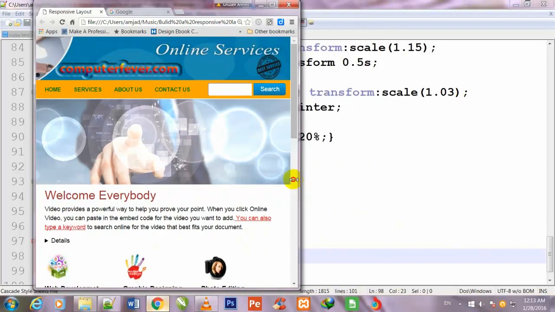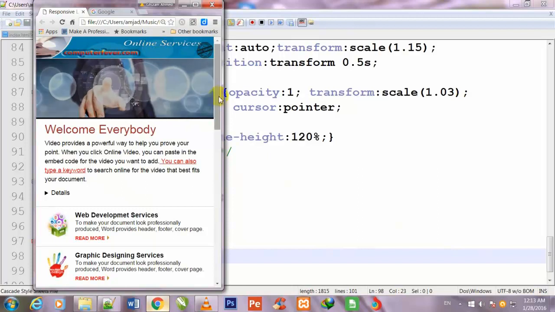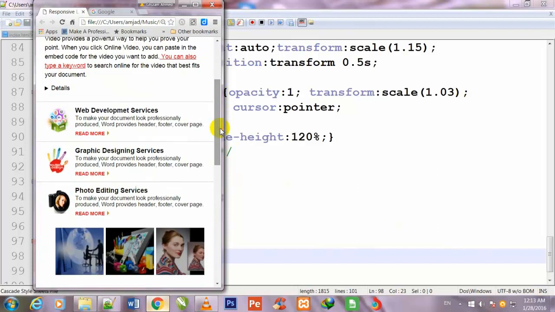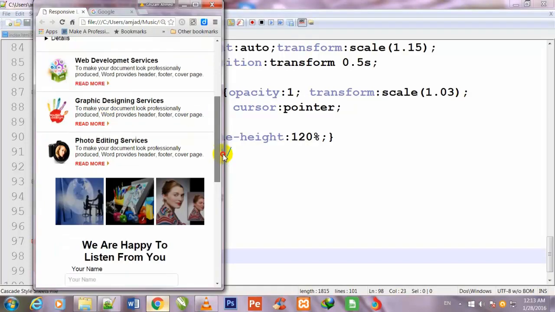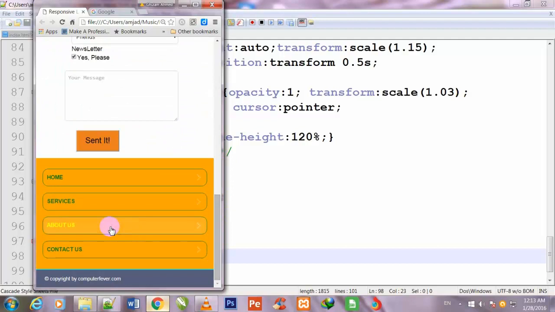And when I decrease its size more, you see that the header image size has been decreased, and this image size also has been decreased, and in this preview these three sections are showing in a line, block style, and these image sizes, and this is the form, and this is the footer. Navigation has come down right above the footer.